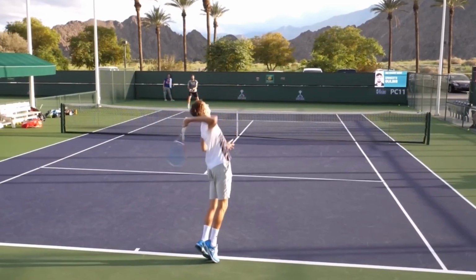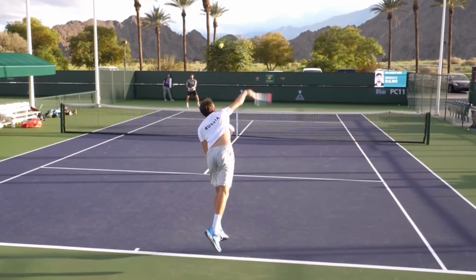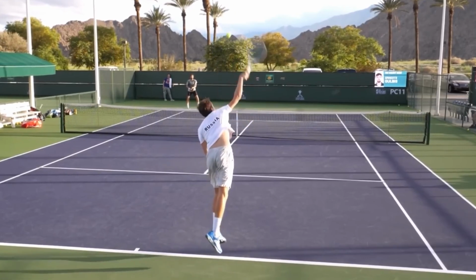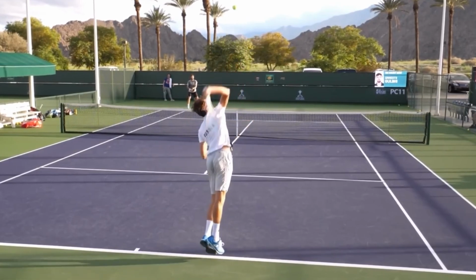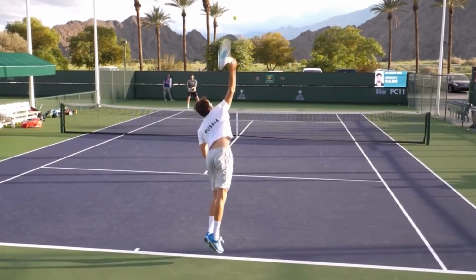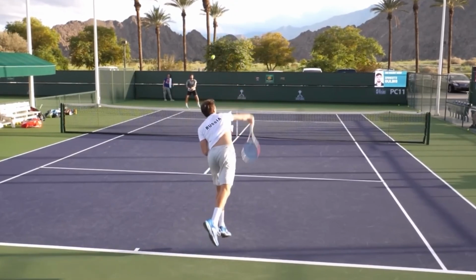Again, in the cocking phase, we have very limited thoracic extension, very limited spinal mobility here, but we still see the shoulder pull against the hip. And we have very limited internal rotation through the hitting zone. And that's a little concerning. With most guys, you see the racket end up on the right side of their hand. Medvedev just kind of goes forward because he's not getting a whole lot of rotation at the shoulder. That could just be because of the limited spinal mobility and the limited stretch at the shoulder, but that maybe could be fixed. Maybe you could try throwing from a little bit of a lower slot. I'm a little bit surprised that the shoulder doesn't look better, even without the extra velocity from the spine. But it is what it is. It's still an ATP quality serve, although given his height, obviously you'd like it to be better.